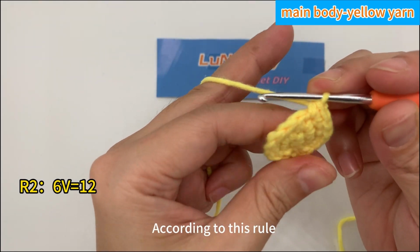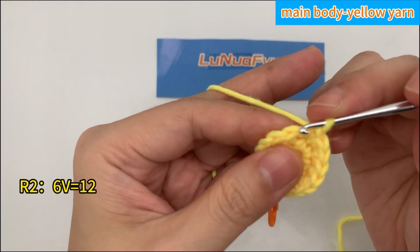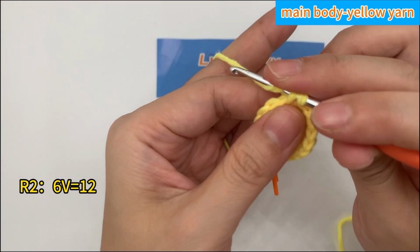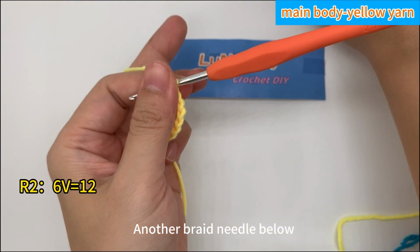According to this rule, let's finish the remaining three groups at the mark. End of drawing. This is what the third loop looks like. Another braid needle below.